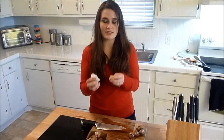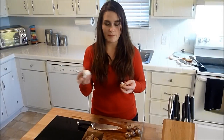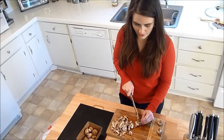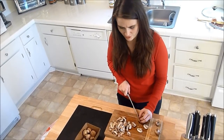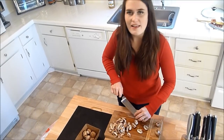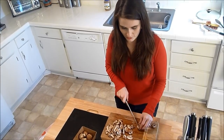When you're cleaning these, do not soak them in water. Mushrooms are like sponges and they'll just soak up tons of excess water and become really mushy. So I've got a wet paper towel here and I'm just wiping away the dirt gently. I'm chopping these mushrooms pretty coarsely, not too fine, just little bite-sized pieces. If you're not a huge fan of mushrooms, or if you've got kids that don't like the texture of mushrooms, you can always chop these up into little bitty pieces and they won't even know. I just like mushrooms because they give it a heartier, meatier texture.